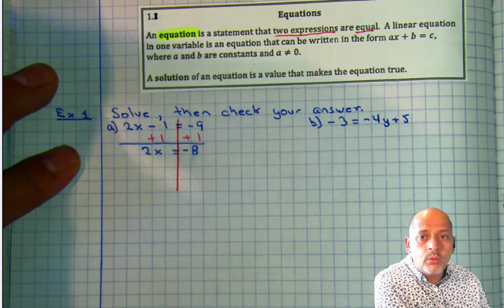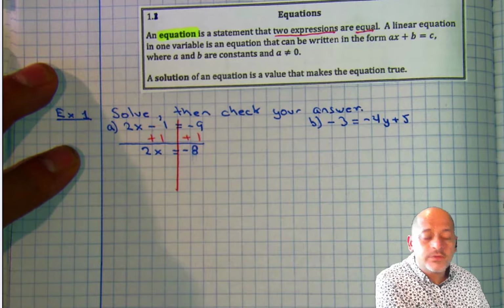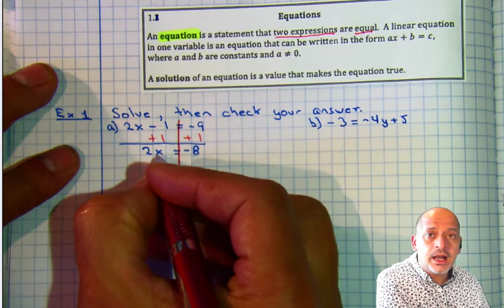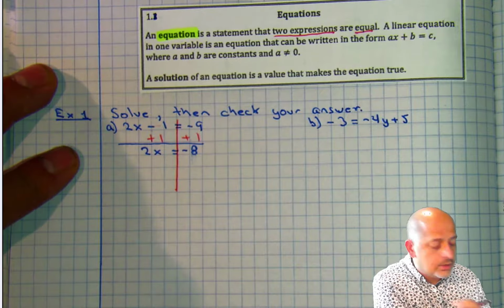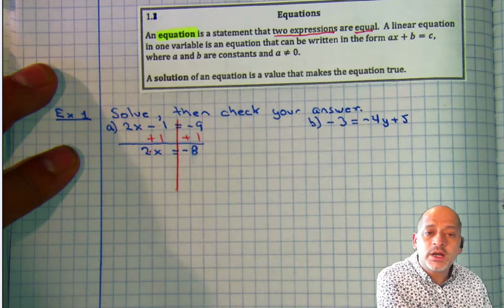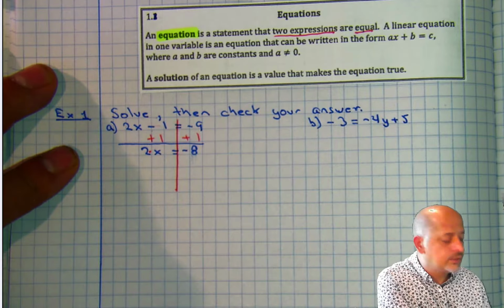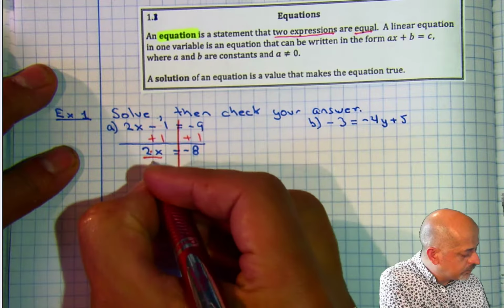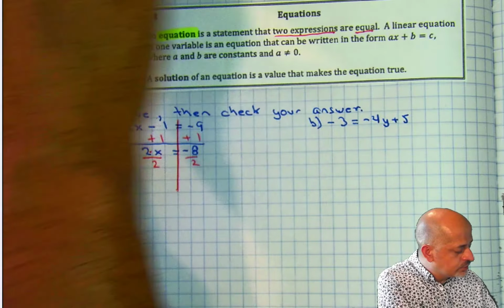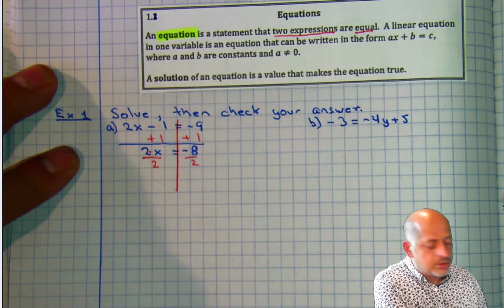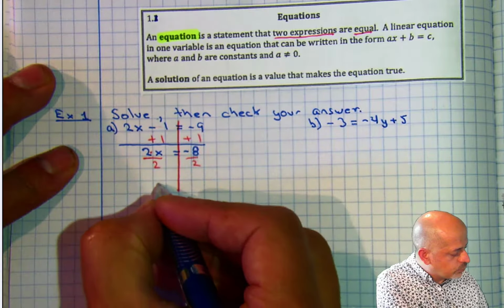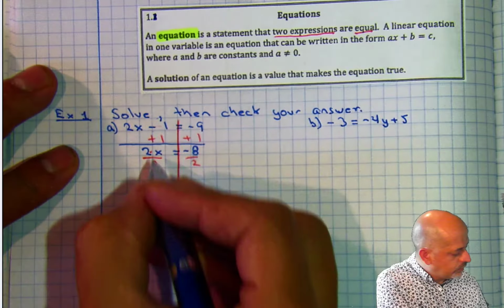And now, I need to leave the x by itself. The 2 and the x are adding, subtracting, multiplying, or dividing? The 2 and the x are multiplying. So what is the opposite of a multiplication? Division. So we're going to divide by 2 on both sides. So therefore, we usually say that they cancel. They don't really cancel. 2 divided by 2 is 1. And then we have an x.